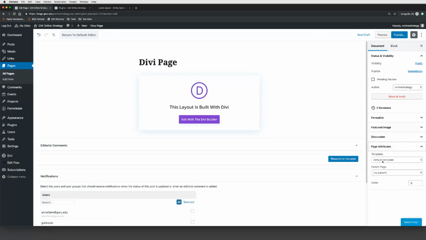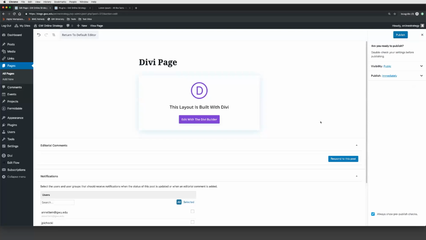And the default template is almost always what's going to be set, and that's the one that's going to have that sidebar in there. So you would just open up that template option and see if you have an option for a page with no sidebars. I'm pretty sure all of the themes that we offer have that ability to remove that sidebar, and that is how you do that.